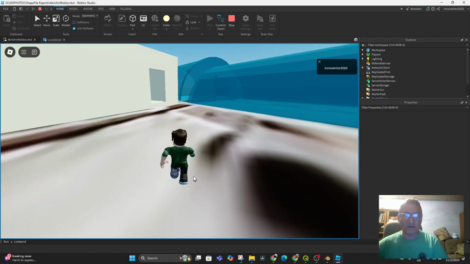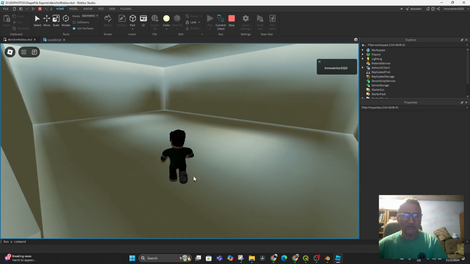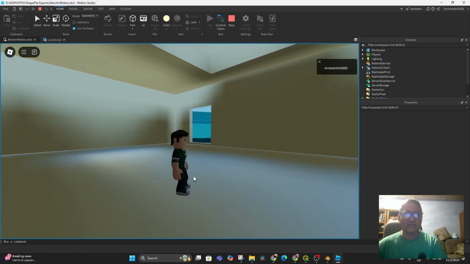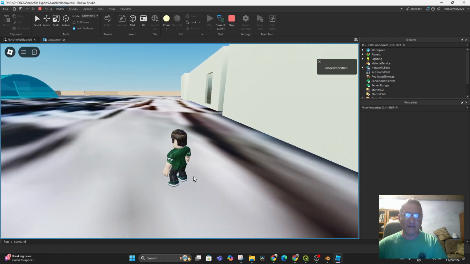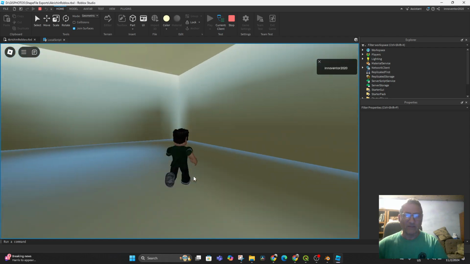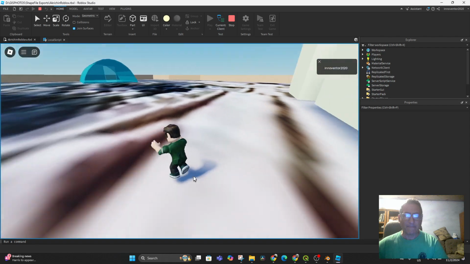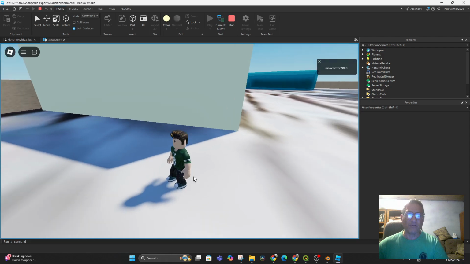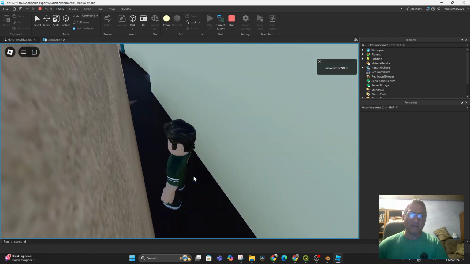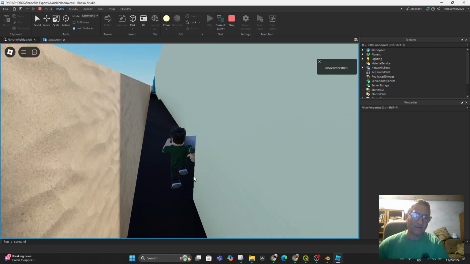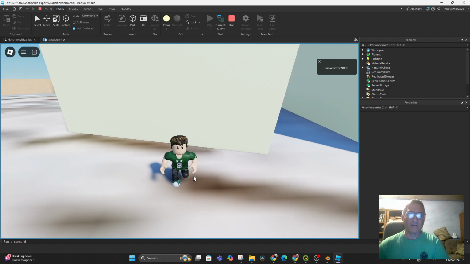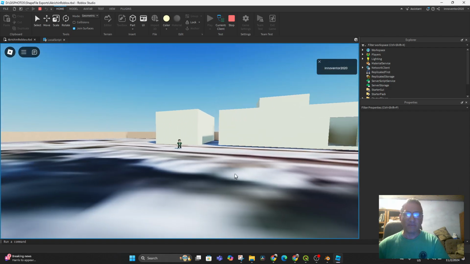So character's there. Can you get in the house? Yes, you can. All right, good. Nice. And there's that skylight or whatever that thing is there. Let's see if we can get in this house. Yes, you can. All right. And let's see. Did we even put in a door? I thought we did put a door. Well, that's odd. Ah, there's a door over here? No. I thought we did a door.